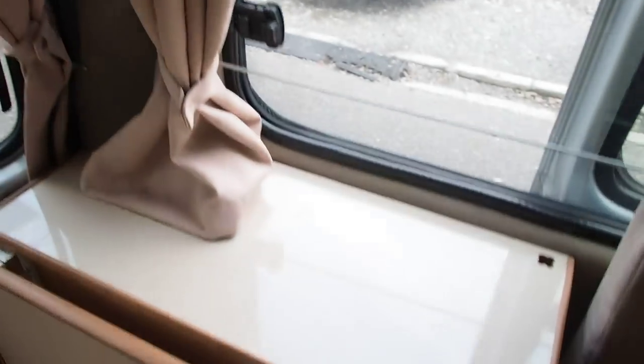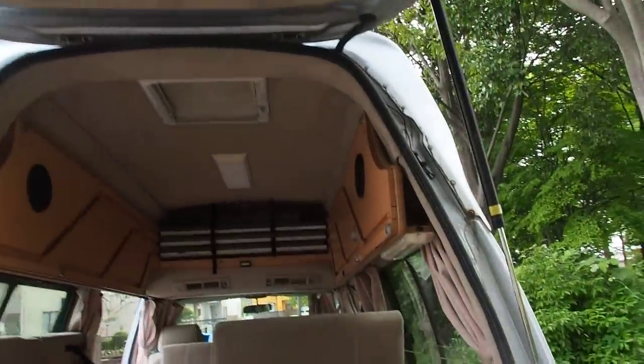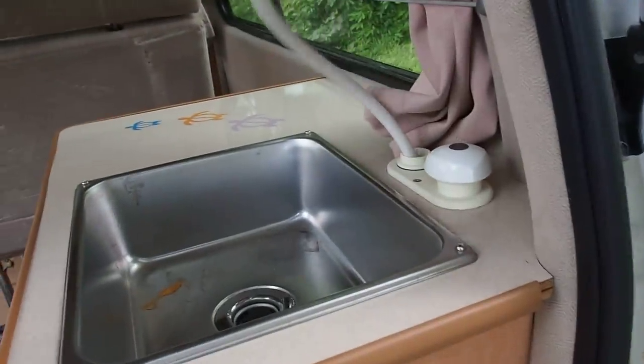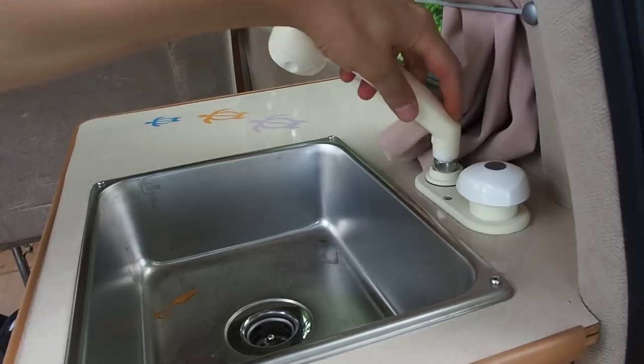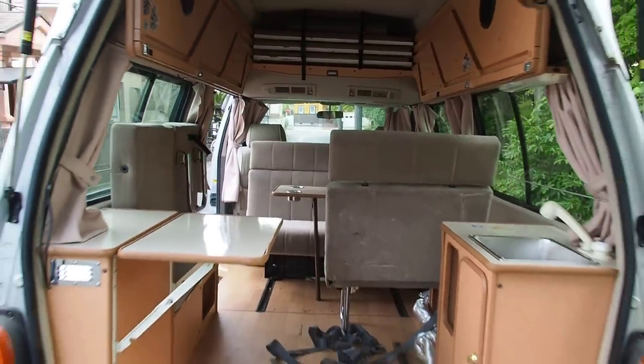This table here flips up as well, and you can get out the back through here. There's LED lighting up there. The rear door gives you easy access to the back section and also protection from the rain while it's up — nice strong struts keep it up very well. You can do your cooking while standing out here or prep something on the surface. You have access to the sink and the hose usually comes out, so you can spray it externally. The flooring is all plastic or vinyl made to look like wood — it has a good look to it.